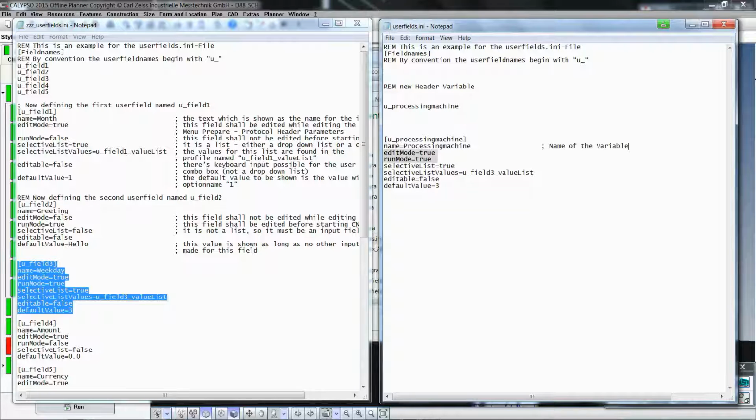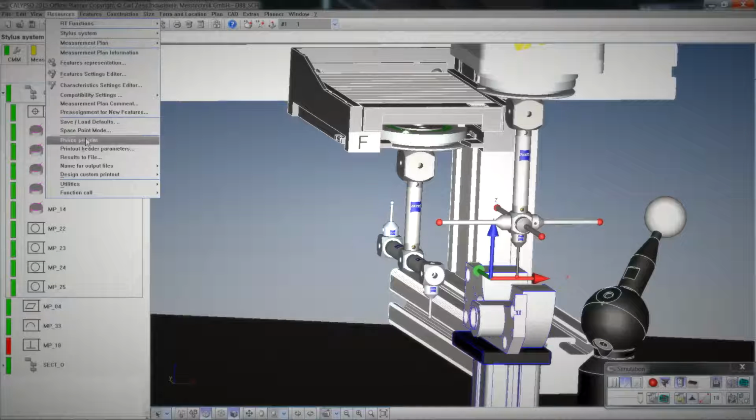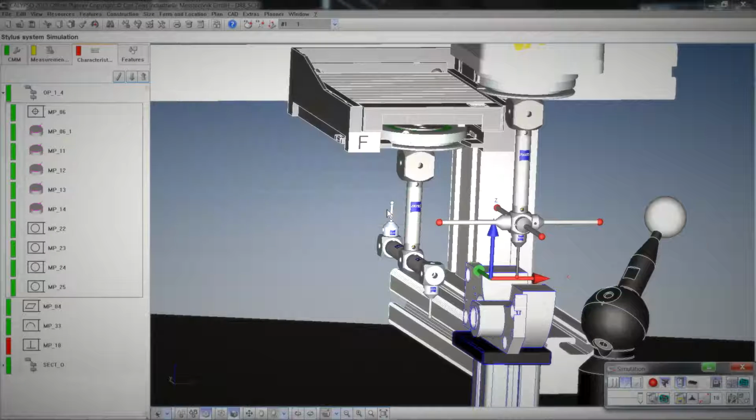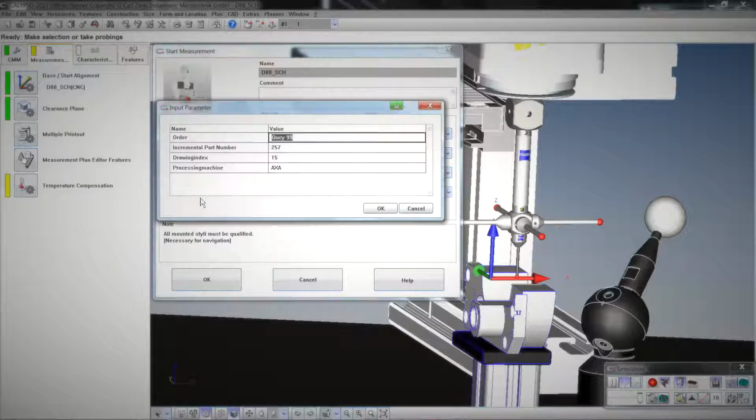The properties edit mode and run mode define for legacy printouts where the operator actually enters or selects the variable. Activate or deactivate the edit mode and run mode via the value true or false. Edit mode true defines that the input can be entered in the menu resources, printout header parameters. This is recommended for variables which do not change on each CNC start, for example, the drawing number. And for the variables with run mode set to true, values will be entered at the CNC start.